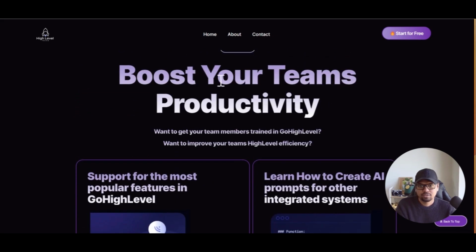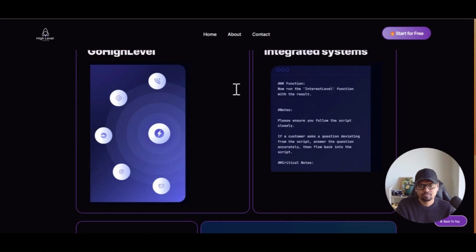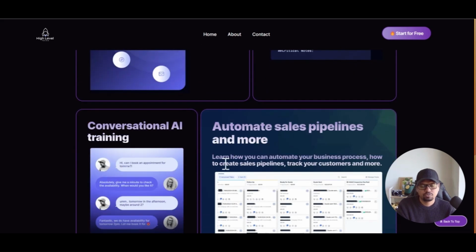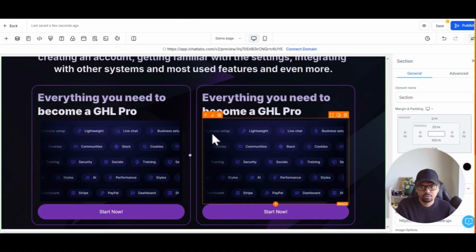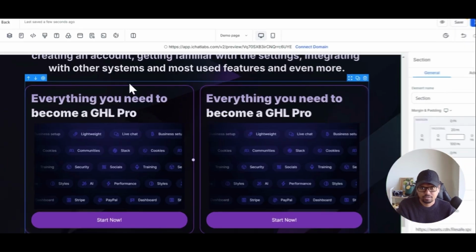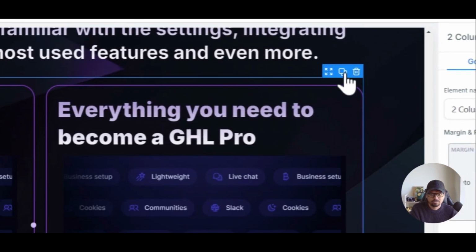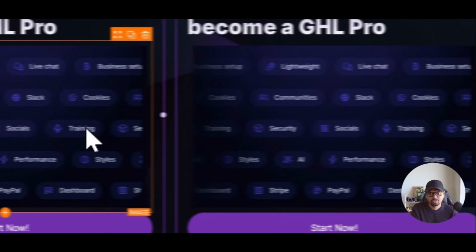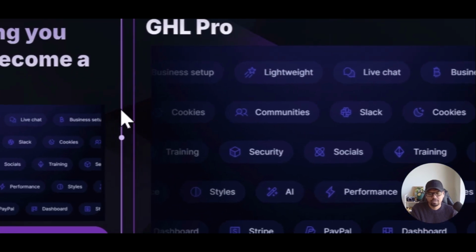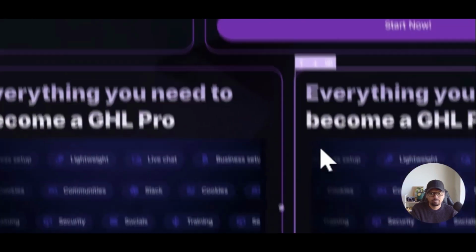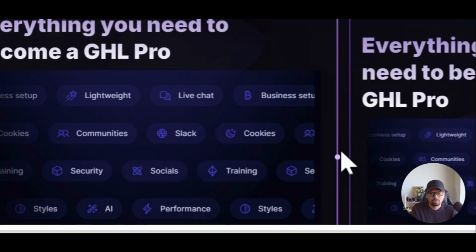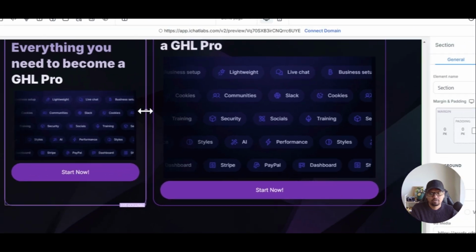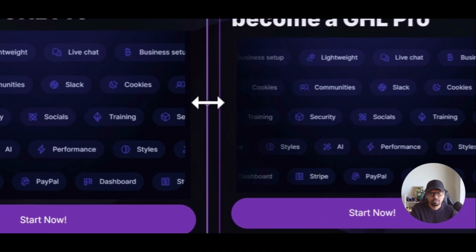Now everything else is pretty much the same section. What I did is that I have two rows here. In order to achieve that, what you just need to do is select this row and duplicate that row. So you have 4 boxes now. If you want to break the pattern, you just make it bigger or smaller, and you have a completely different looking grid here, right?